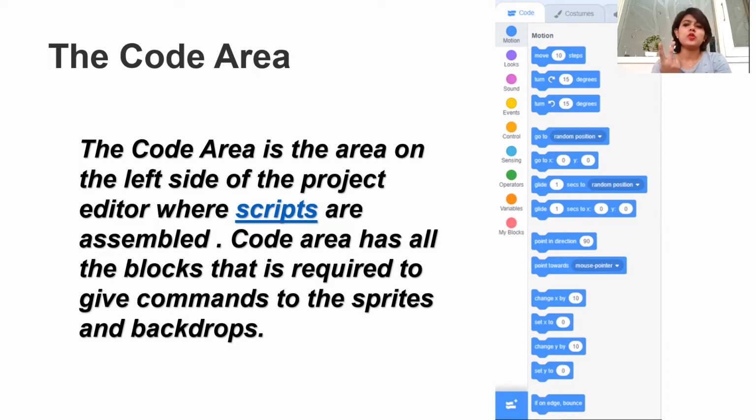So we have two things on the right hand side. One is the sprite and one is the backdrop, which is in the stage area. Whatever commands have to be given, one goes on the sprite and one on the backdrop. So whatever command you want to give, you have to look in the code area and search for the block. Like if you want to add sound, then go to sound. Events are important, we'll study about events. If you want to give a motion, you have to go to the motion block. If you want to add sound, go to sound, and then sensing. We'll study each and every code one by one. So I think the code area is clear here.